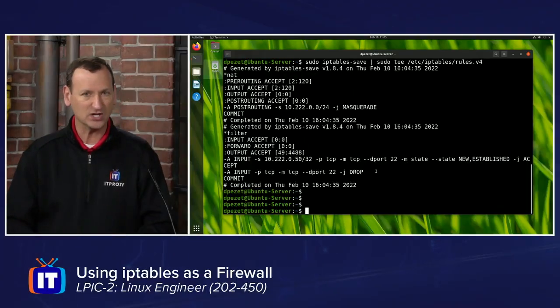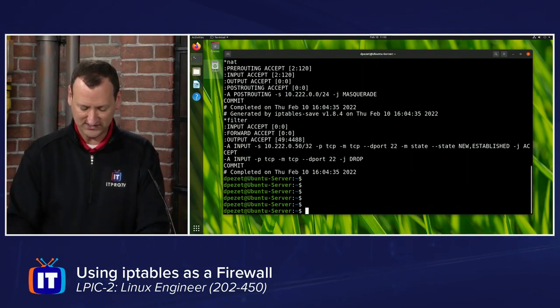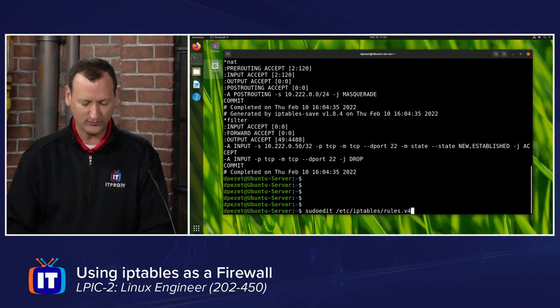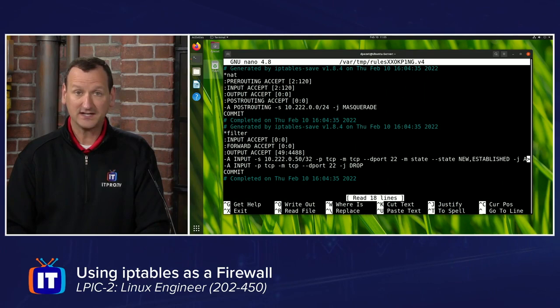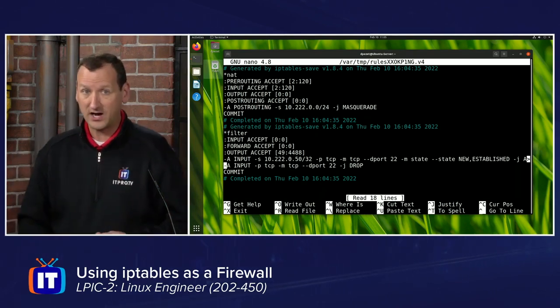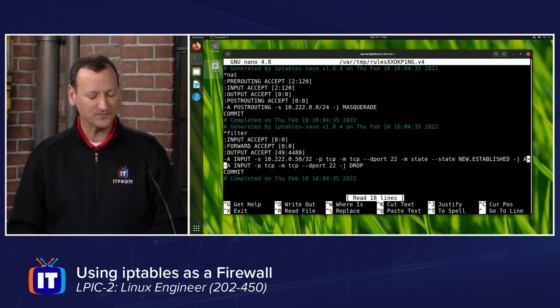So if I edit that, I can put in more than one rule at a time. I can put in 10 rules, and they won't take effect until I restart the iptables service. So that allows me to go in and start to kind of manipulate things in a different manner. So for example, let's say I want to edit that. I'll do sudo edit /etc/iptables/rules.v4. And when I go in there, I can insert lines, I can move things around, cut and paste, and so on. And once I get it all set the way I want, then I can save it.